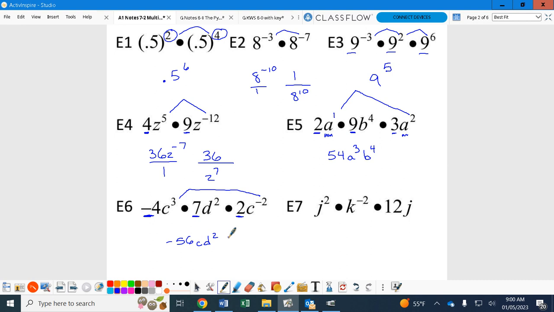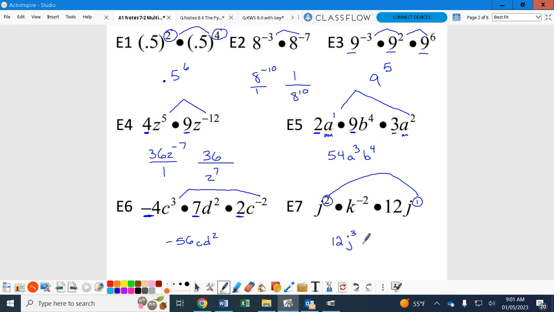Okay, anybody else? Okay, here we go. Next one, guys, you see there's only a 12. It's a number. It's the only number. It goes in front. You don't do anything to it. Really, what numbers are here? 1. So 1 times 1 times 12 is 12. And then alphabetically, J is going to go first. What power would the J be raised to? 2 plus 1 puts you at J to the 3rd.